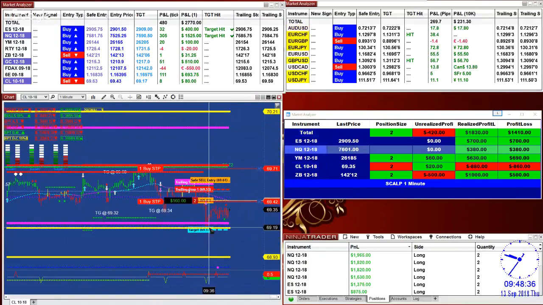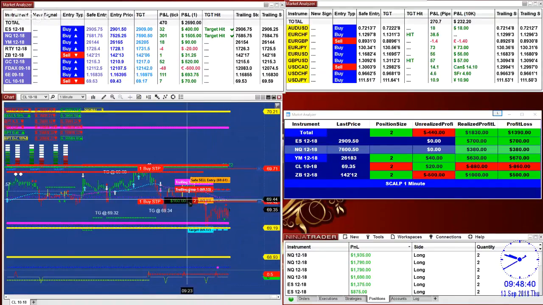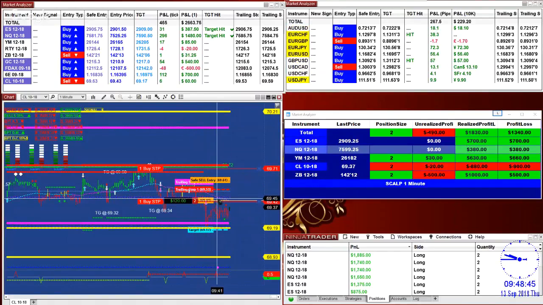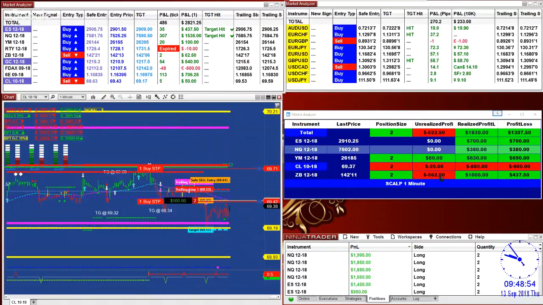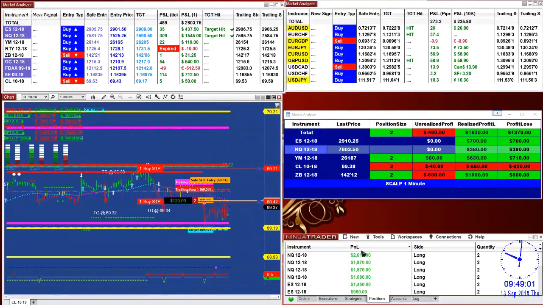So with the market analyzer, you can follow the signal, but on the chart, it gives you a newer update to that newer target if the market is trending. The chart is the same system as up here, but it gives you an update if you want to increase your trade or your profit. This market analyzer is based on the scalper, and we use every day the same time frame, 1 minute and 150 ticks. At the bottom here is the NinjaTrader controller, which we are monitoring for the swing trading.